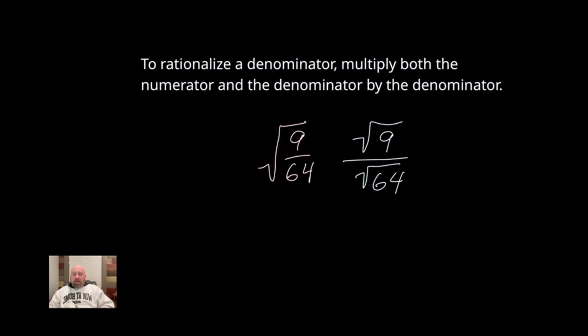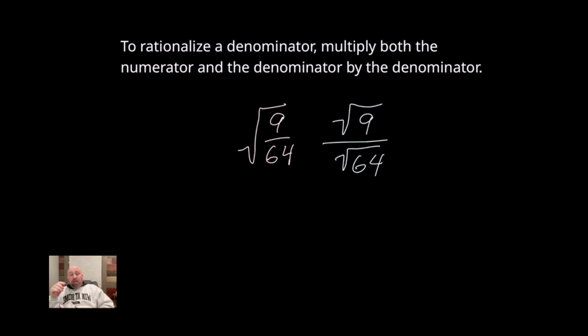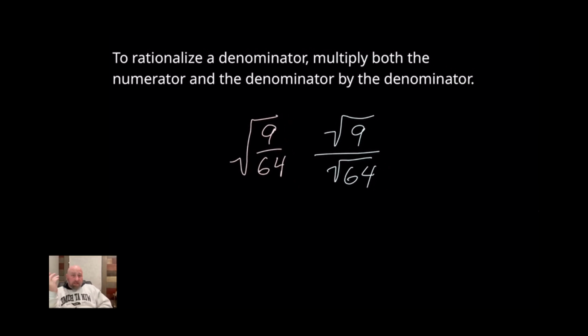All right, now let's pay attention to this. To rationalize the denominator, and you might be thinking, well, why would I want to rationalize the denominator? What does that mean? In math, there's certain things that you can do and can't do. One of those you can't do is this is not a good answer in math. This needs to be rationalized, okay? What does that mean? We need to get rid of this radical sign, okay?